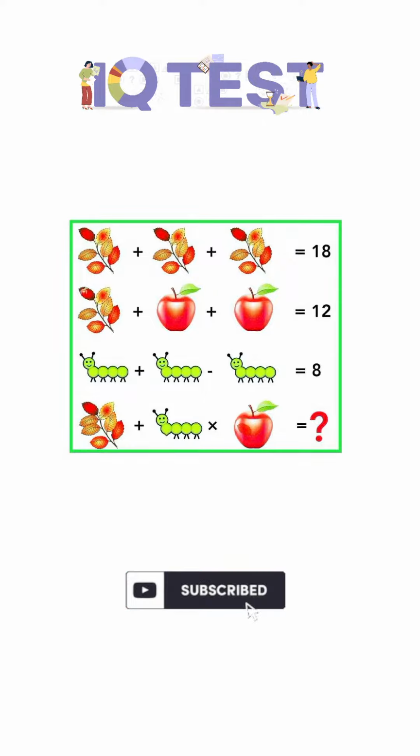So don't just be watching me. Leave it in the comment. So to confirm, is there a leaf in the red apple, or I can't see very well? No, the apple has a green leaf on it, but the last one you only have one of the leaf, one of the larvae, and then one of the apple. But there is no leaf inside the apple. No leaf inside the apple.